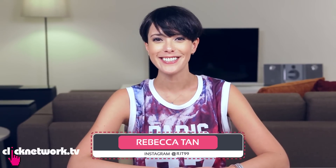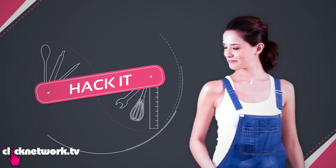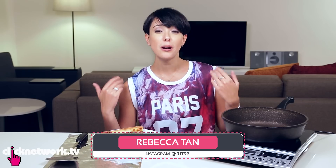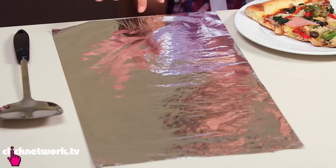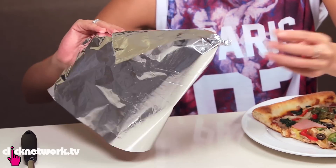In this episode, hacks for leftovers. Now if you're going to be heating up leftover pizza in a microwave, it's going to probably turn out rubbery or soggy. Or if you do it in a toaster oven, it's going to come out dry, hard or uneven. So here's a really cool hack to make it nice and fresh again. What you need is some aluminium foil. Hold the middle and then make a cone shape with this. Twist the ends.